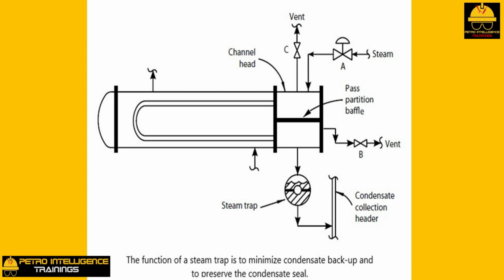When this happens, water in the condensate header could flow backwards into the channel head of the reboiler and rapidly submerge many of the tubes. We would ignore this problem if the steam pressure is 100 psig or more and the condensate collection header is 30 psig or less. For smaller steam flows, 5,000 to 10,000 BTU per hour, we would use a steam trap.